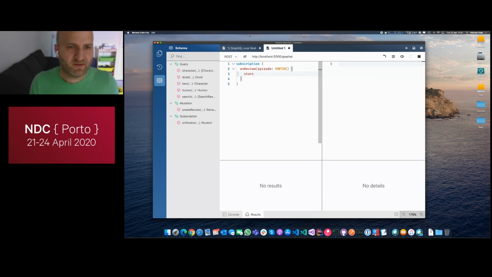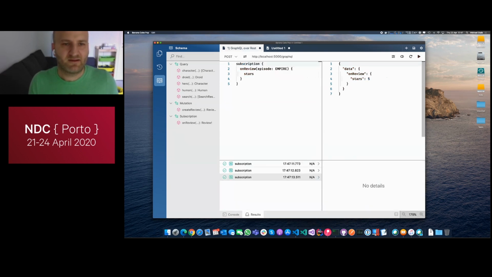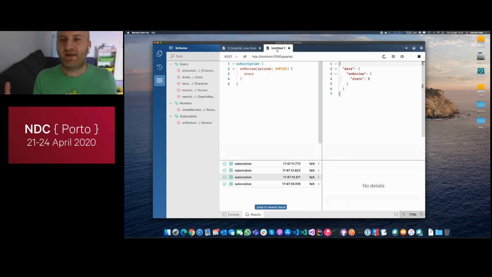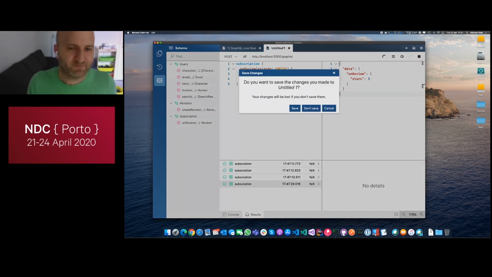So I put open the results tab here. And if we go back now and issue requests here, you can see that my other tab with my real-time data already had 3 results here, with 5 stars. I could change that, and just to see that it's no fake, I put 3 in, and I get my last result, 3 stars, back. So that's real time, and it feels the same way as if you would write a GraphQL query.